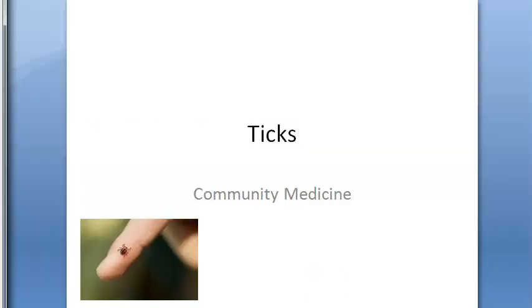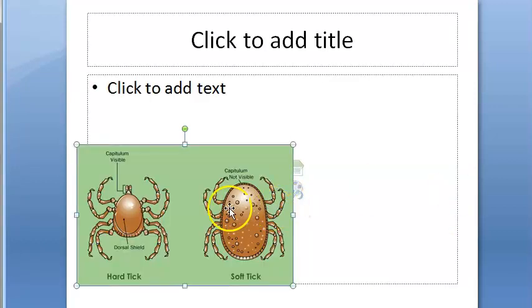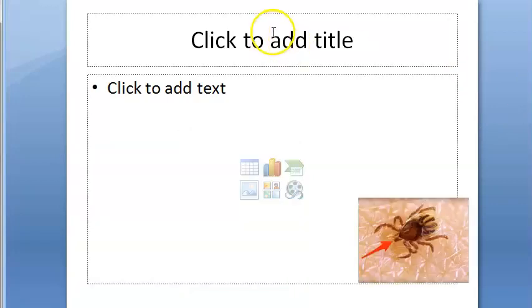So we have to look at ticks in this video. Basically, in ticks there are two types. We have the hard tick and the soft tick. The body of a tick is oval in shape. What is it, by the way? It is an arthropod. They are ectoparasites of vertebrate animals. They suck blood. That is why we are reading about them, because they spread diseases.